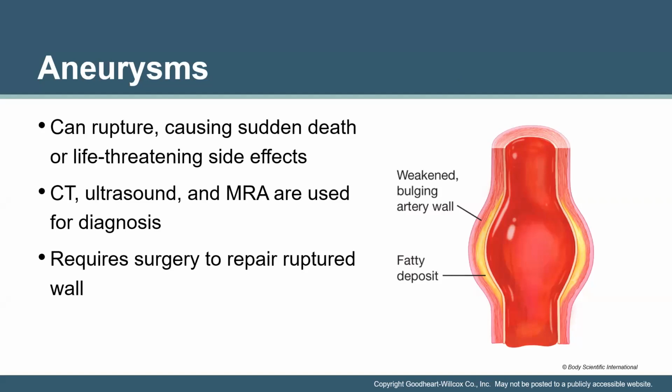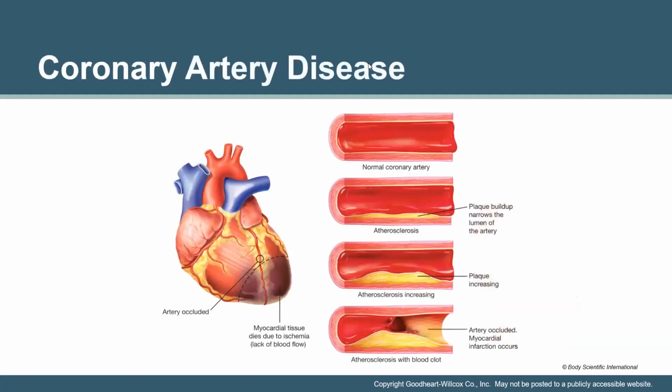We would want to use CT, ultrasound, and MRAs to truly be able to diagnose it. It would require, to our knowledge, surgery to repair a ruptured wall. That's if it's ruptured. If you have an aneurysm but you aren't aware of it, we wouldn't know if the body would recover it because you wouldn't know it was there if you're not looking for it. So I would say there's potential for recovery. I just don't know how likely that is, and we may never know that answer.